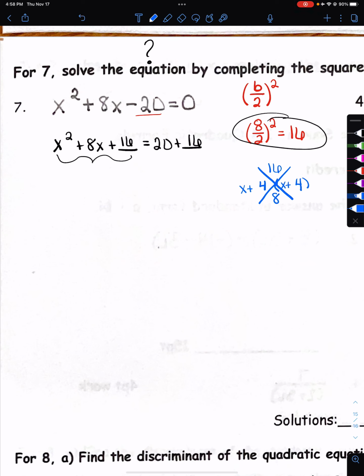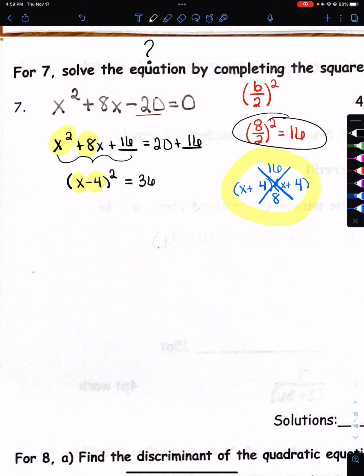Now remember, these factors are identical. So since they're identical, when I write them, I write it as x plus 4 squared because we have 2 copies of that. For those of you guys that are working with the shortcut, x squared, okay, we take the square root of that for x, and then we take half of b, that gives us the 4. Okay, so if you're somebody who remembers the shortcut, that's what we're working with. If you don't remember the shortcut, then you'll need to factor it like this. Okay, so we have x plus 4 squared is equal to 36.